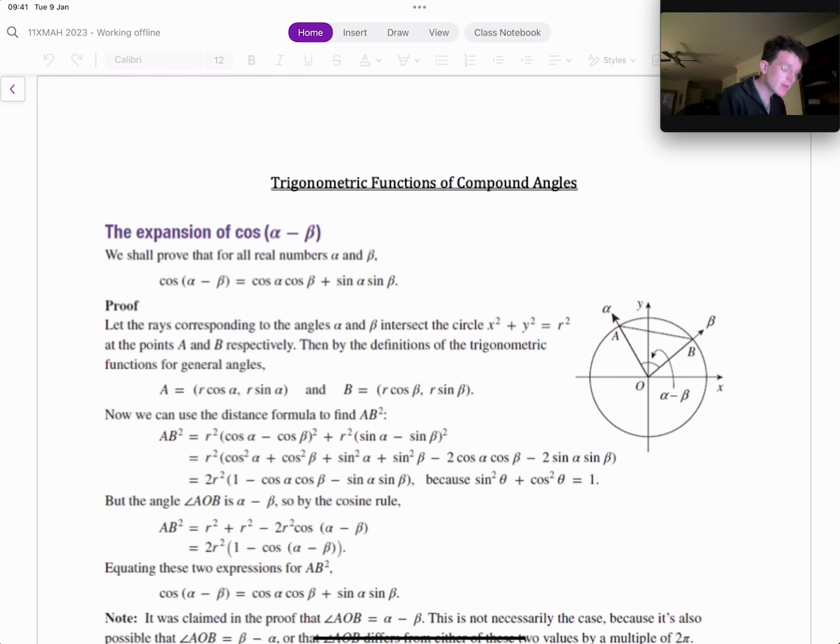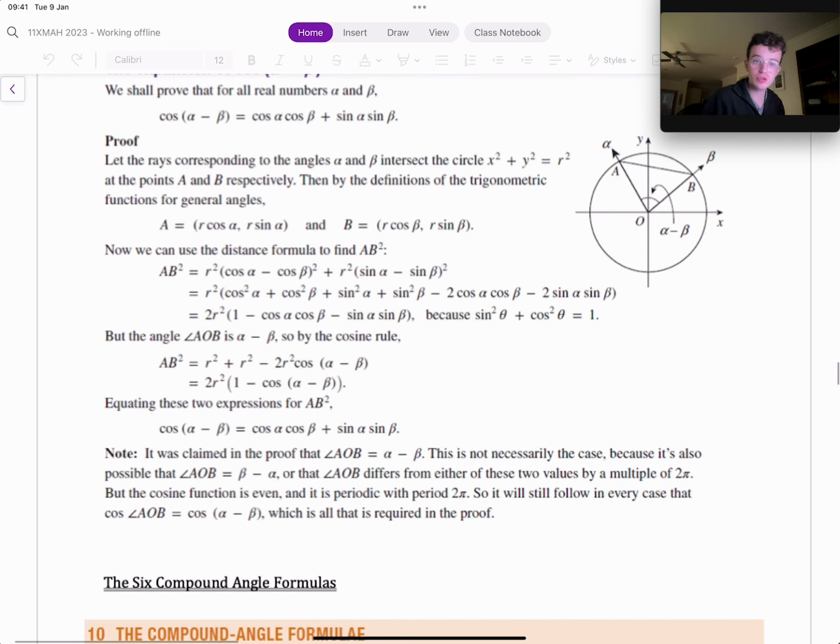Okay, so today we're learning about trigonometric functions of compound angles. Compound angles are just when we look at the addition or subtraction of two different angles within our trig ratio. Now, there's a number of different proofs to prove these compound angle formulas. If you're interested, it is here, but for simplicity, I'm going to gloss over that and just show you the rules and how to use them.